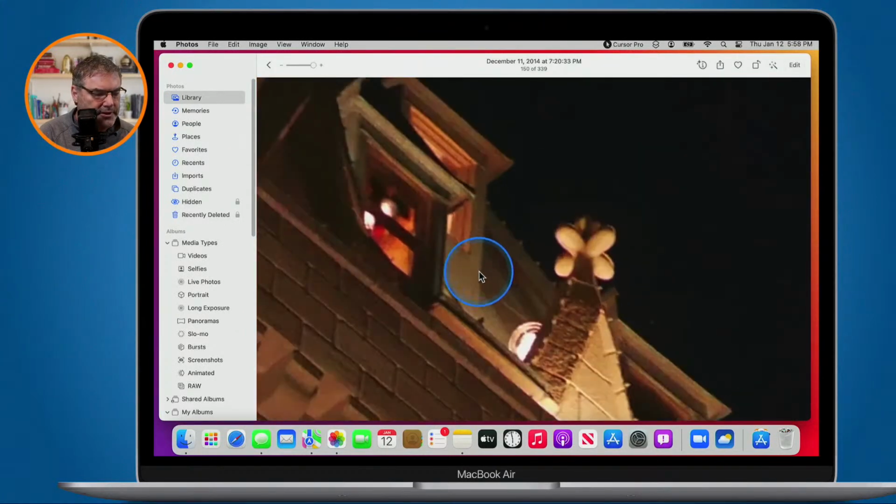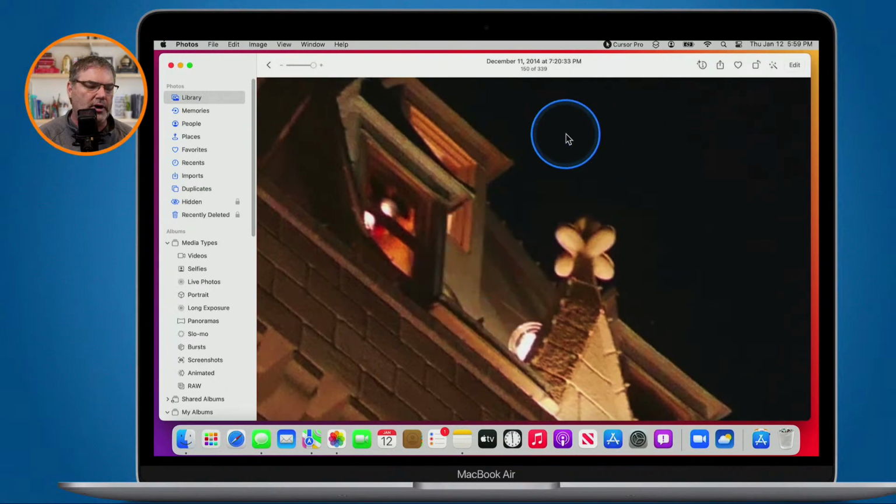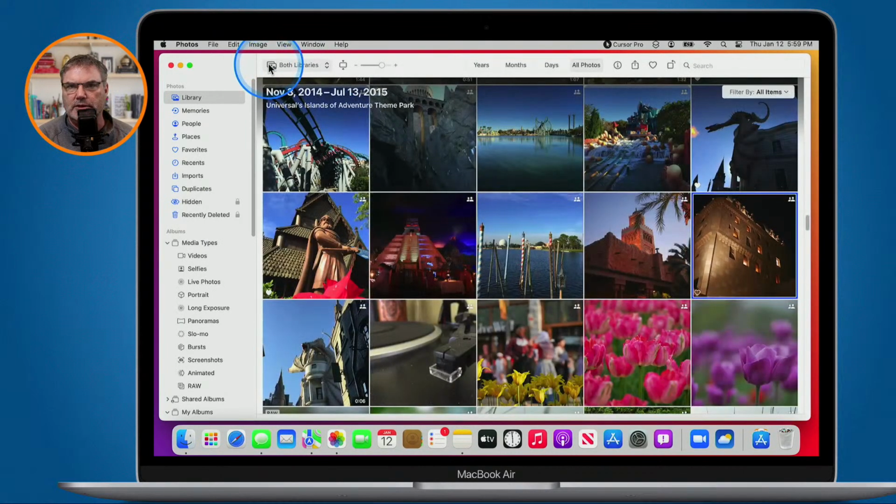I can see a little bit there. That's what's called noise. And what you can do is reduce that noise, but when you do that, you don't want to do too much because it makes it look fake. So there's a balance there of taking a little bit of the noise out. That's what Apple's battling with. They constantly are like, we need to take the noise out, but you don't want to take too much noise out because then it doesn't look natural anymore. Some of this stuff is just natural. All right, let's see what I have next here.